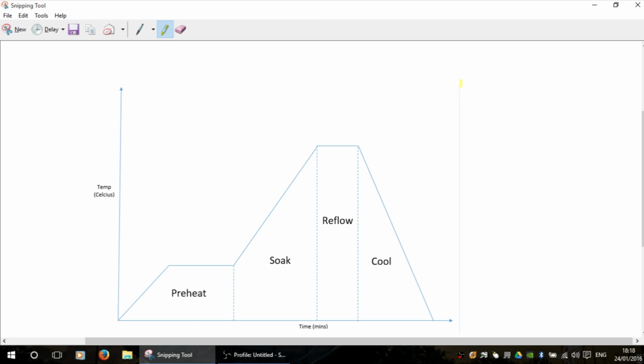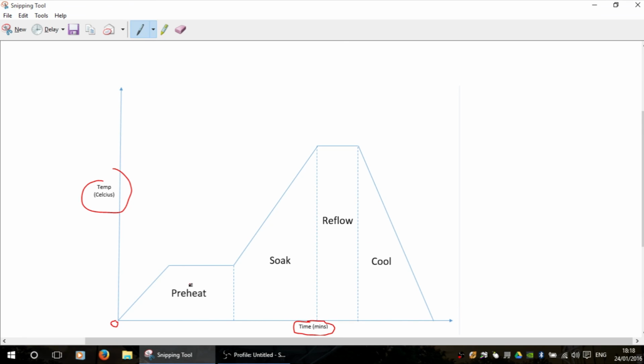So now we've got the basics out of the way, let's actually get into what constitutes a profile. And now we're going to have a look at this lovely little diagram I've got drawn here for you. So essentially there are 4 stages to a rework profile that you're going to want to think about. And essentially think of this as a graph. So what we've actually got here is the temperature in Celsius up and down this axis. Think of this origin point here as 0, so 0 seconds and 0 degrees C, and the time is basically going to run along the bottom there.